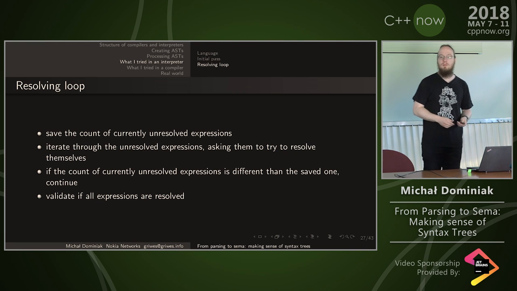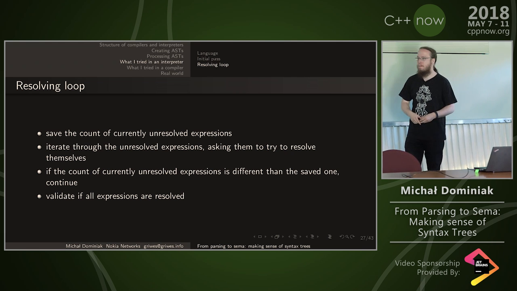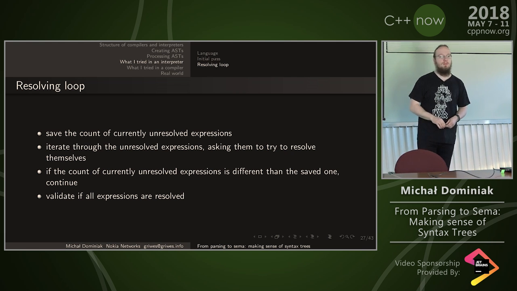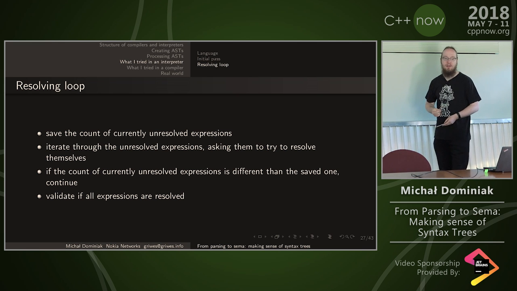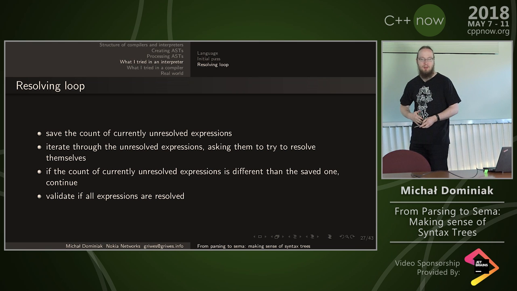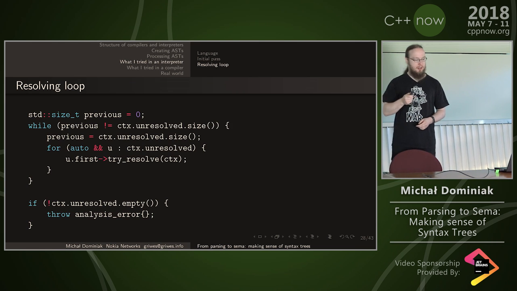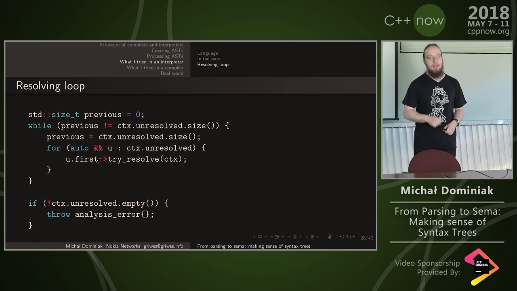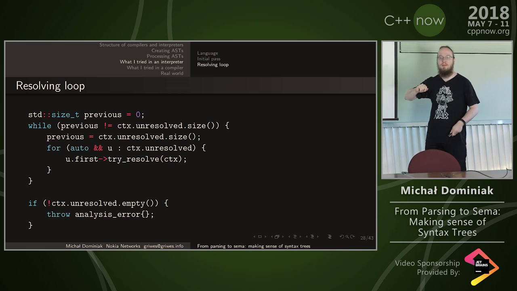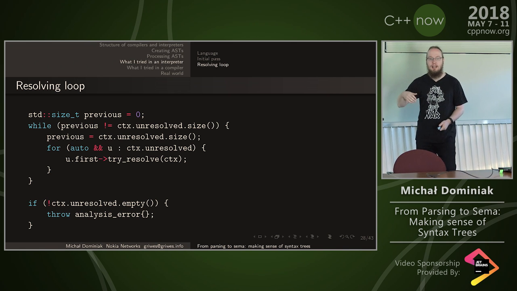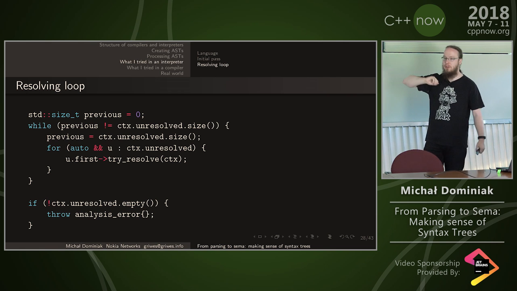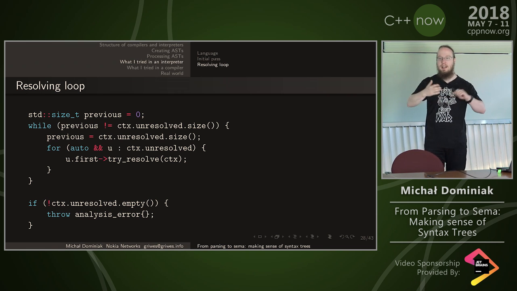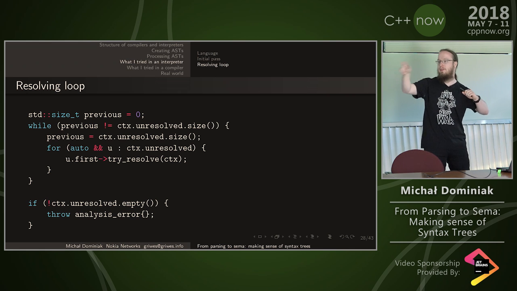Yeah, I mean just consider that if you add an additional unresolved expression when unpacking a different one, that's a change, right? So you've made progress. So the comment is that if you add a new unresolved expression, that's progress. But this algorithm, which looks like this in the actual code, doesn't handle that case, because it only compares counts. You could do something like, I don't know, try to hash all the things in the map of unresolved things and compare the hashes or something else. You're first.